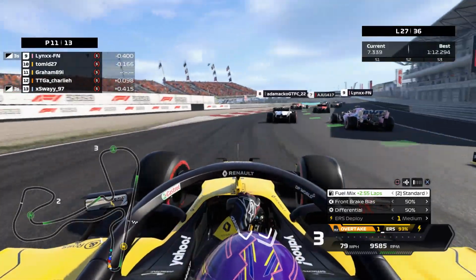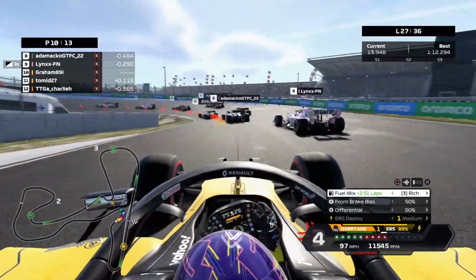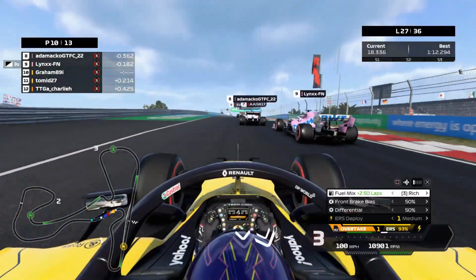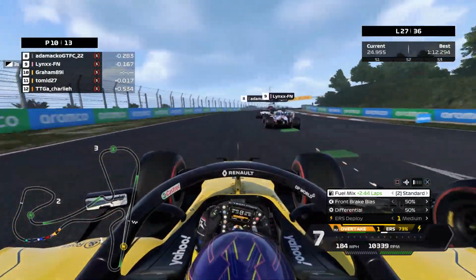Absolutely beautiful stuff. My teammate's pinned up there by Lynx. Side by side, going again, use this left hand side curb, give him the space. Beautiful stuff. Absolutely brilliant restart. But however, my teammate's going to fight back here, Tom, on my right hand side. Very narrow piece of the track, and I'm trying to hold the middle, the racing line.